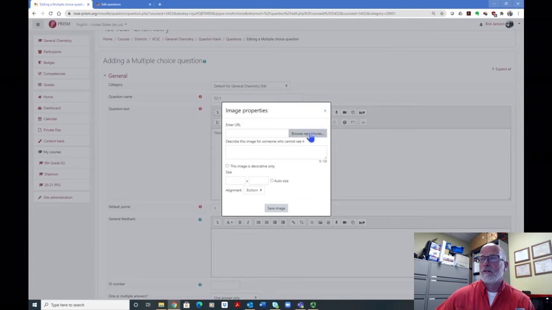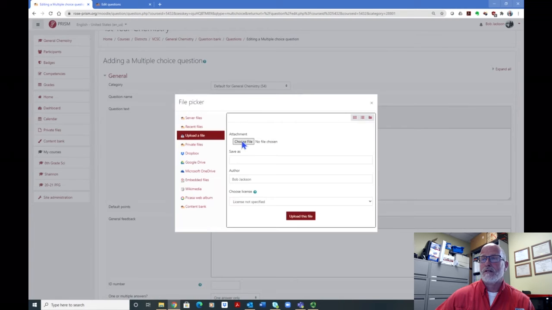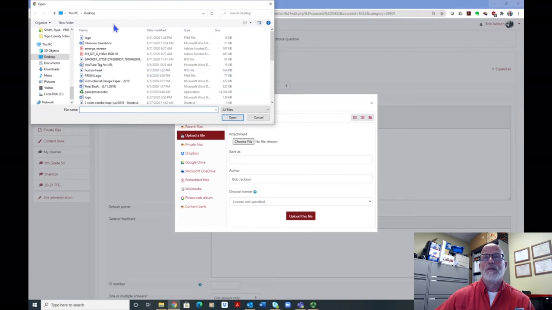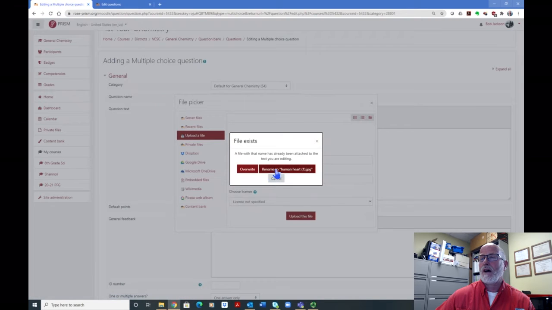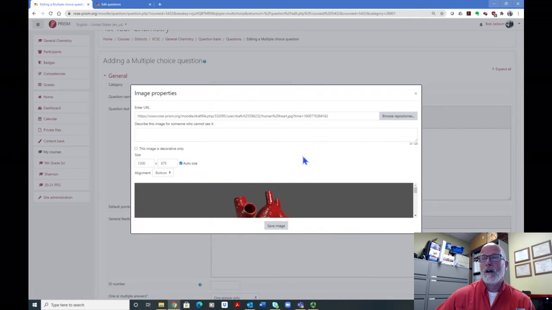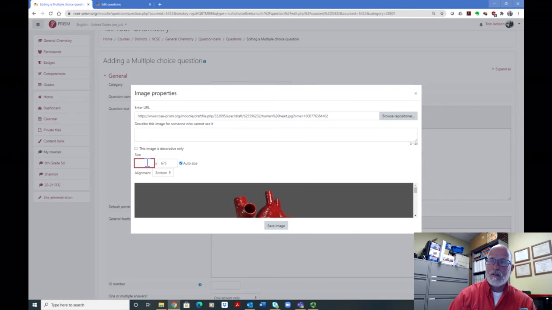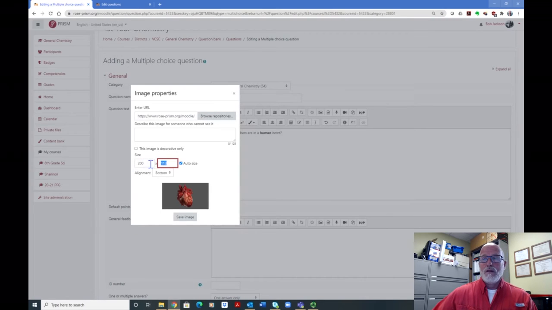Okay, I'm going to put an image into this by going to a file on my computer. I'm going to get a human heart, upload this file, and then I put it in. Now then, you don't want to make it overly too large and blow the page up so much it blows everything out of proportion. So that's where, by practice, you will change the sizes here. I'm going 200 by 113. Okay, and it's just a guess.